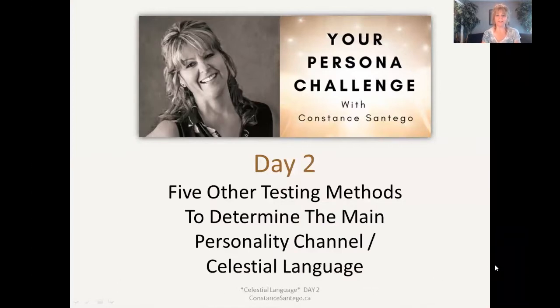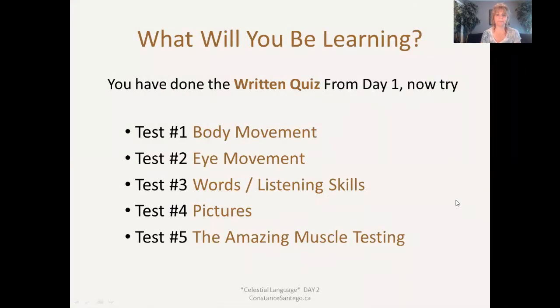So the 5 other ways to determine your main personality channel. The last one we do will actually get into all of them and into your order, but let's start here with these ones. Okay, so you've done the written quiz. That was one of your homeworks. And so now we have the 5 other ones: body movement, eye movement, words, pictures, and of course the amazing muscle testing.